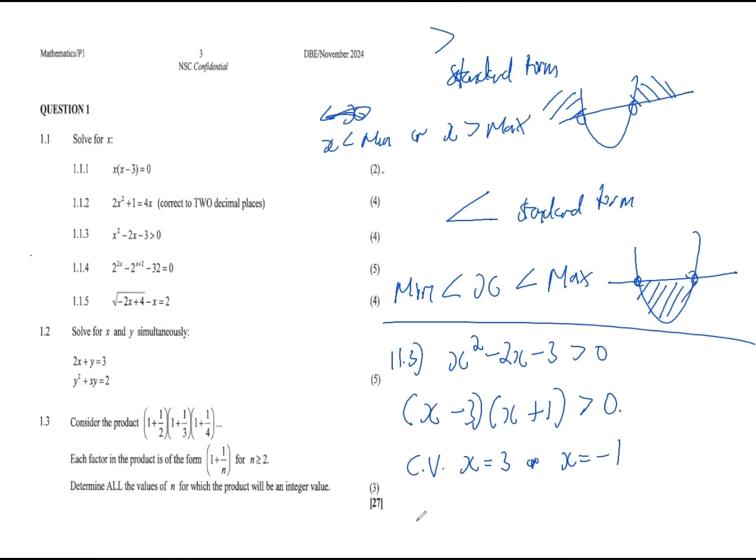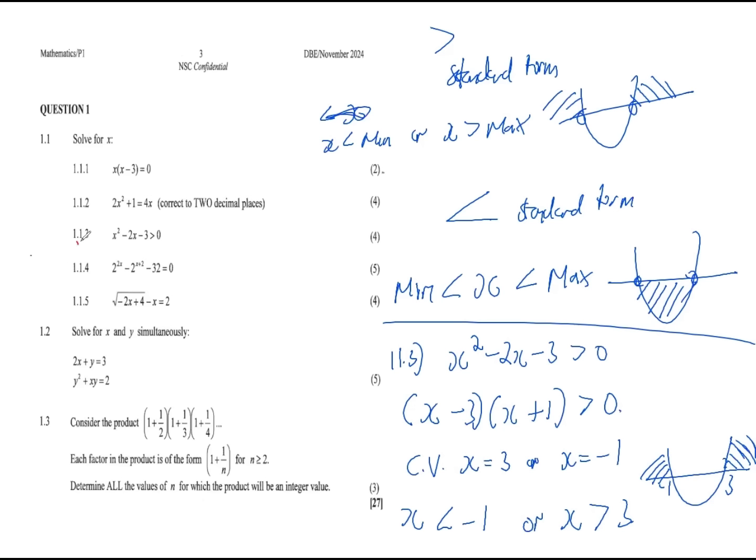So in correct format, you have to say x is less than the minimum value, which is negative 1, or x is greater than the maximum value, which is 3. And that's how you have your solution. Or you can represent it by saying this is your negative 1 and this is your 3, and then you just shade these parts here to show that your inequality will only be satisfied for values that are outside of the critical values. Then, just like that, you bag yourself 4 marks.